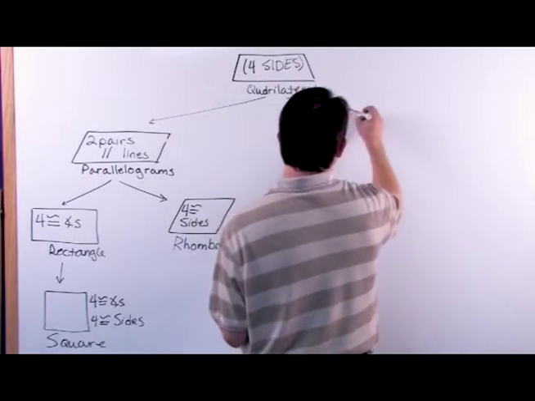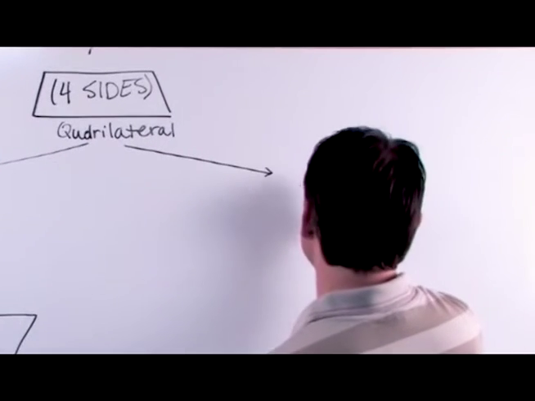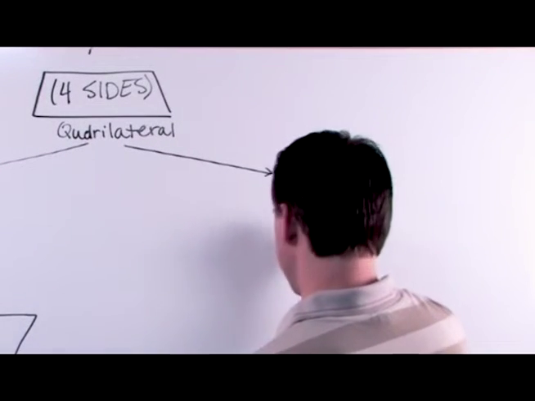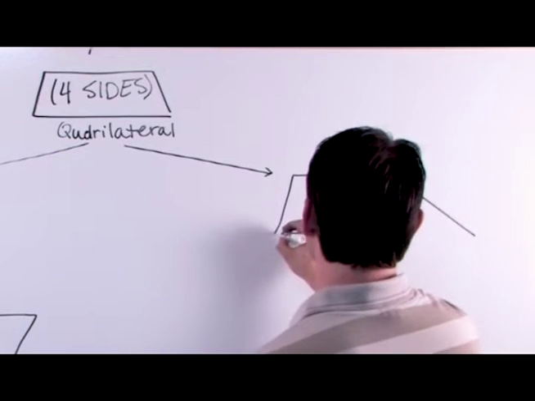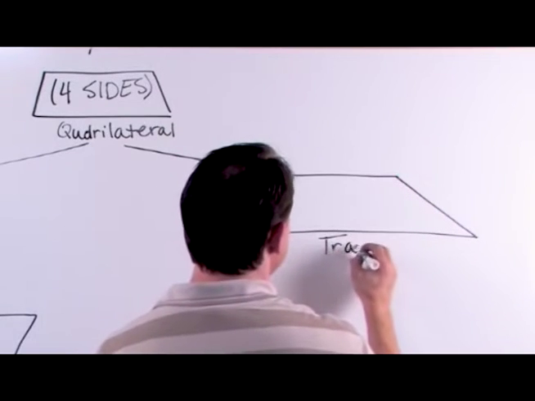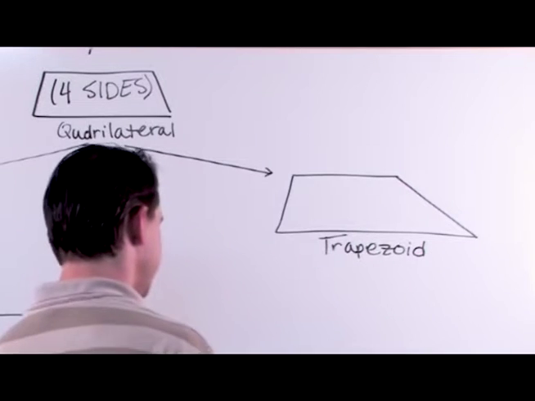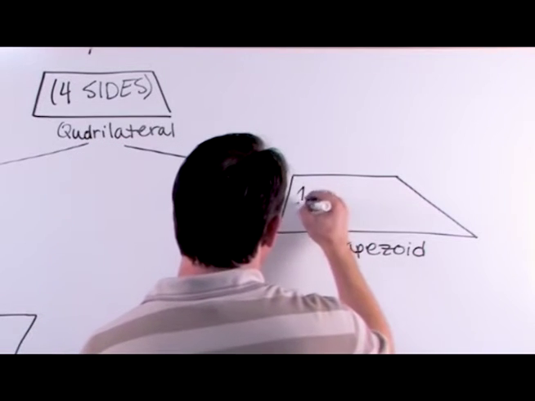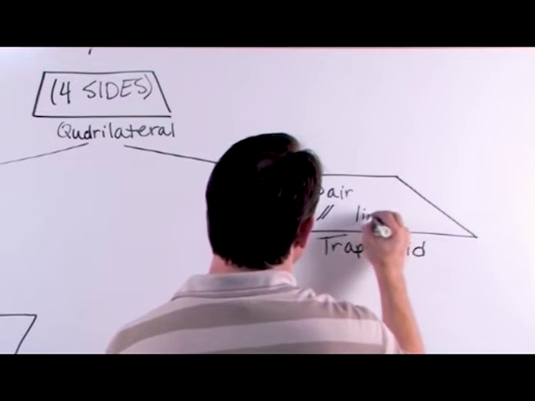Now, backing up the truck even further to the quadrilateral, let's go off and look at this side over here. Okay? Another four-sided shape that you're going to see a lot of is called a trapezoid. Okay. And what would make a trapezoid? Let me write that down first. Trapezoid. How would you define a trapezoid? Trapezoid, it's one pair of parallel lines.